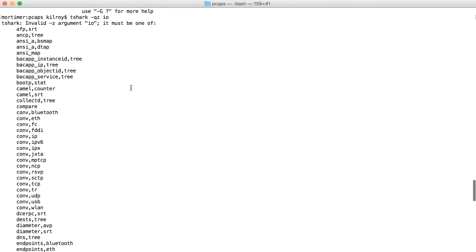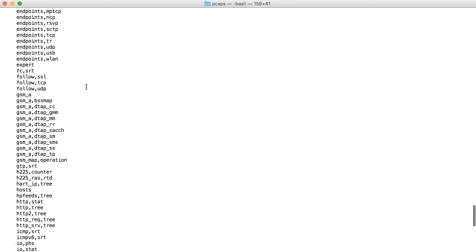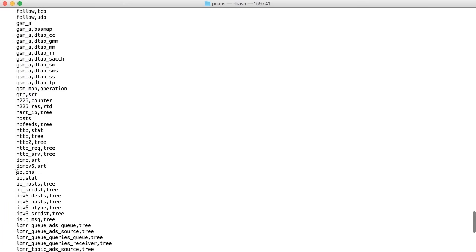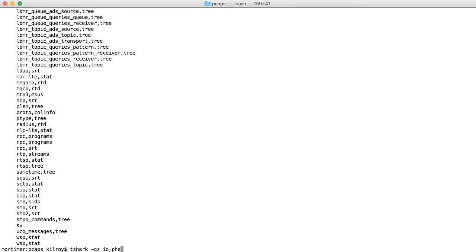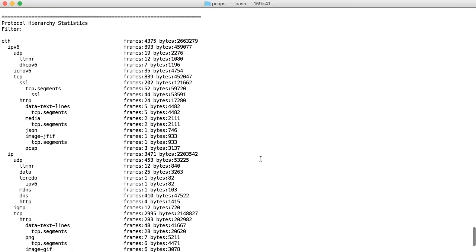What I really want to do is look at the protocol hierarchy statistics that we had looked for before. And that's the io,phs here. So what I can do is just add the phs there. And now we've got no output here, but I can assure you it's still gathering data. And I'm going to just generate some traffic here in a different window. And then once I stop the capture, what we'll get are the protocol hierarchy statistics.